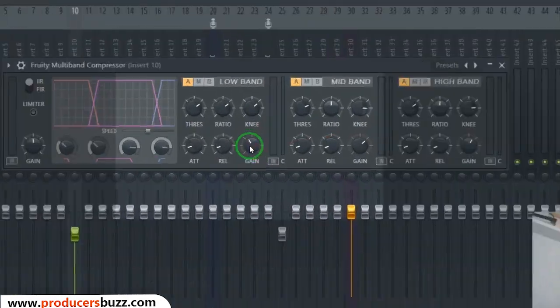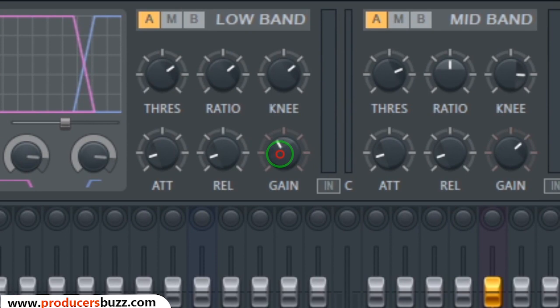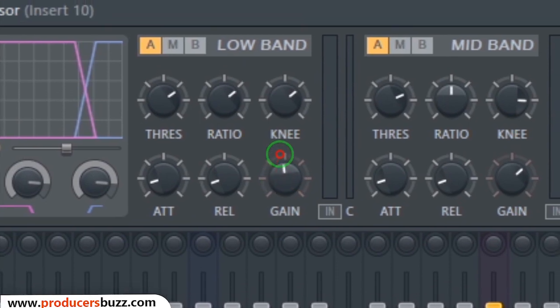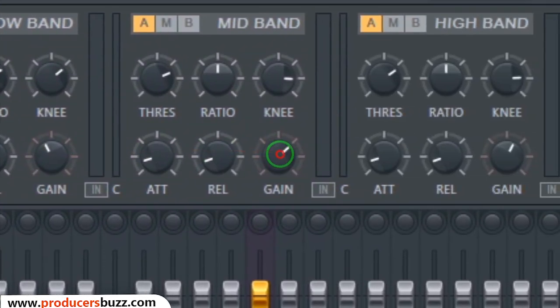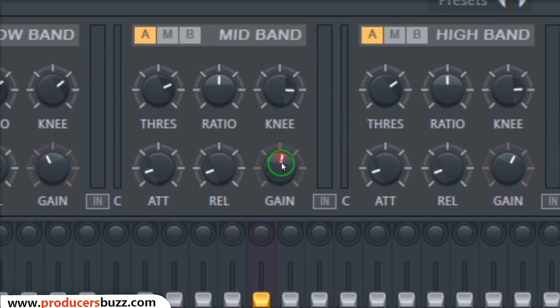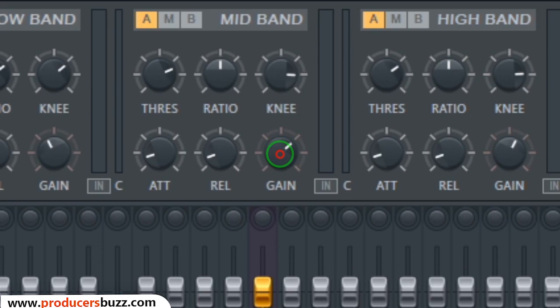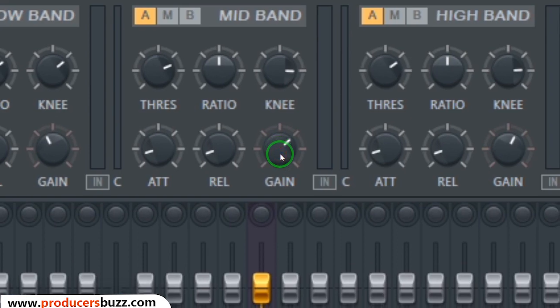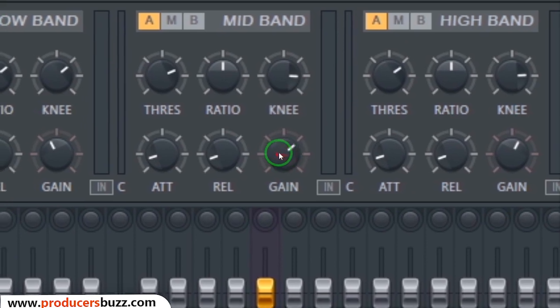Now on the gain, on the low band again, you're going to set this just on the L output on 2.0 dB. So it's not like this, not like that, in the middle, just like this. Then on the mids, it's set in the middle. What you want to do is just set this across to the main mids output to 9.7. You want to push that up a bit. So 9.7 is perfect. 9.8, 9.7, 9.6 can do.